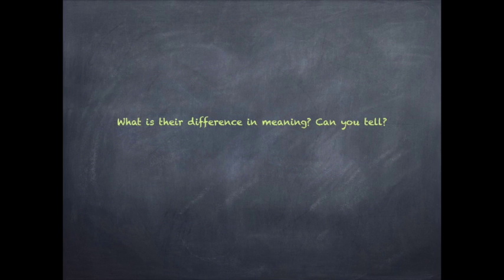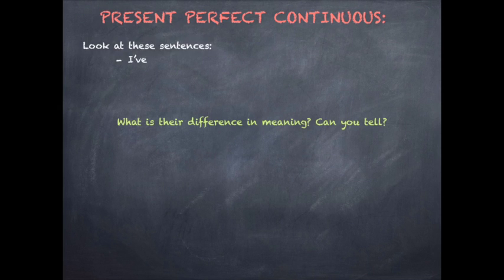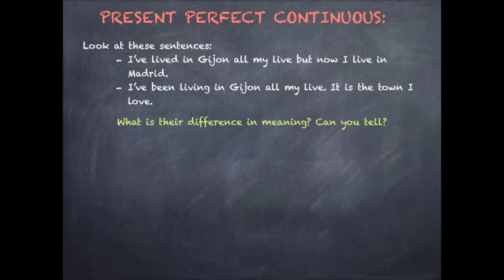We have reviewed the structure of the present perfect simple tense, but we also have a continuous form. Look at these two examples. The first sentence is in the present perfect simple, following the structure we've just seen. But look at the second example. As you may clearly see, the present perfect continuous uses the verb to be, the auxiliary for continuous tenses, but this time conjugated in the present perfect, have been or has been. And the main verb takes the gerund form by adding ing, as all the continuous forms you already know do.